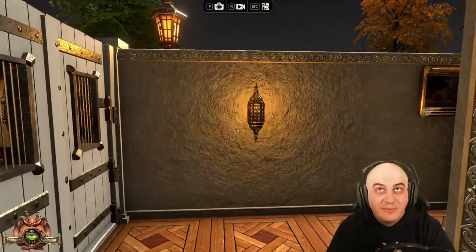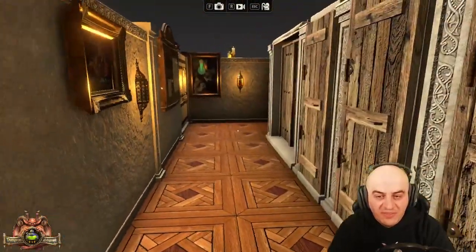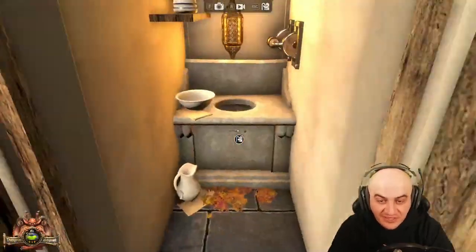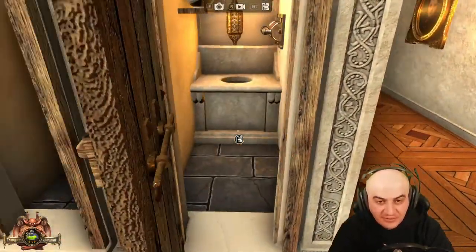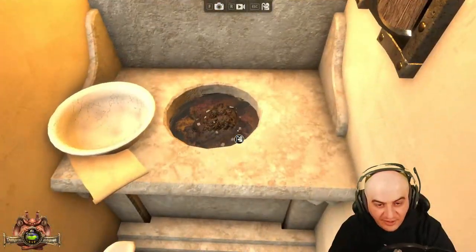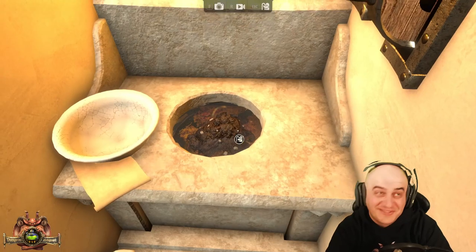My computer handles it pretty good, but one thing I definitely want to upgrade in the next year is my graphics card. So, we got some lavatories. That one's a little messy. Ew. That's disgusting.